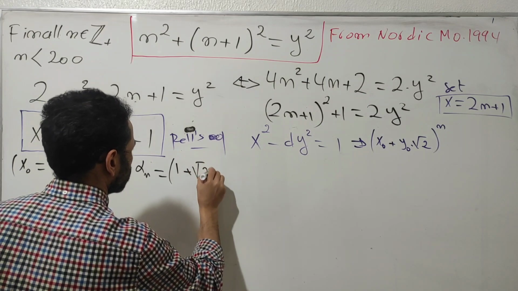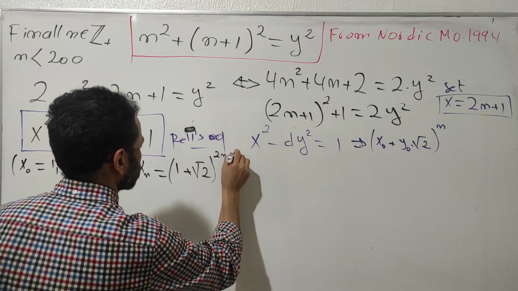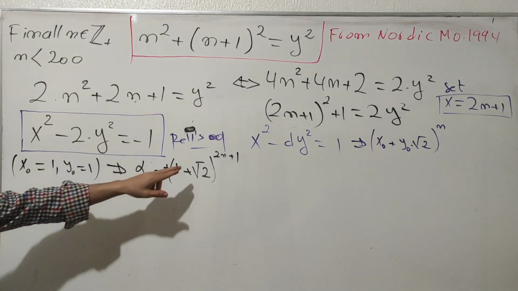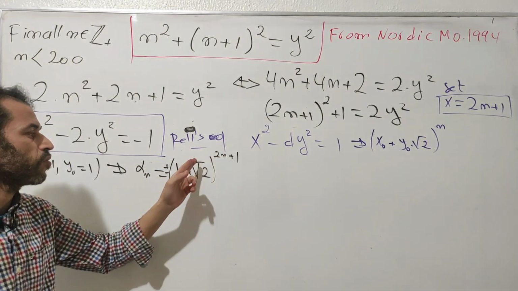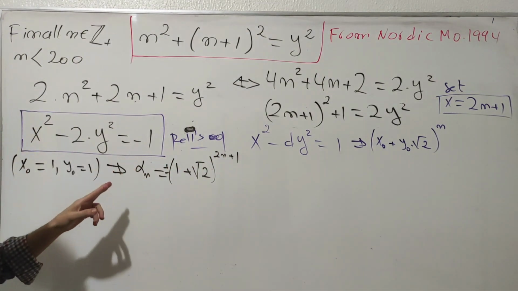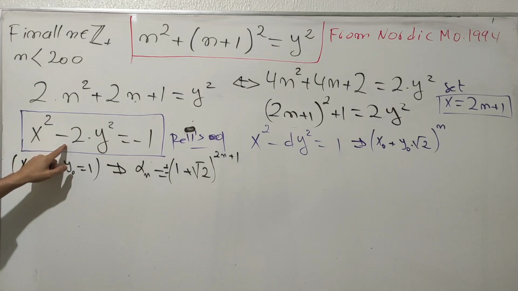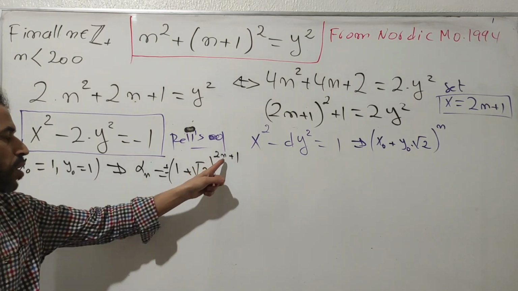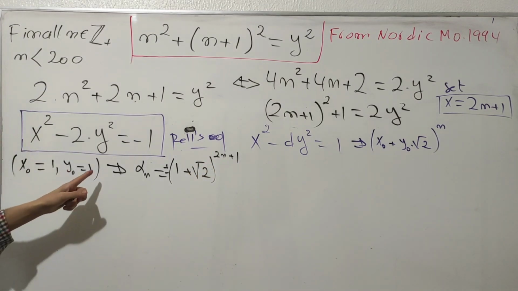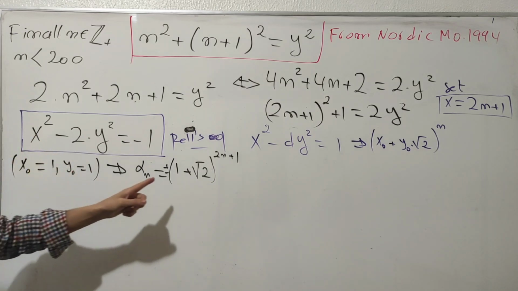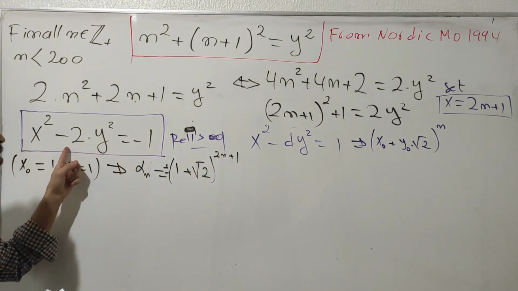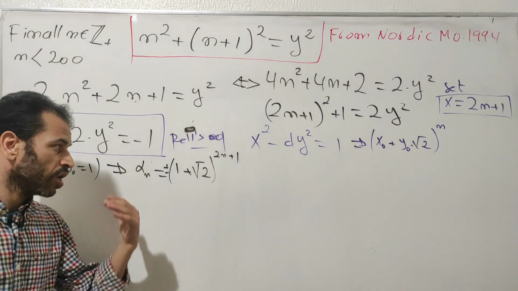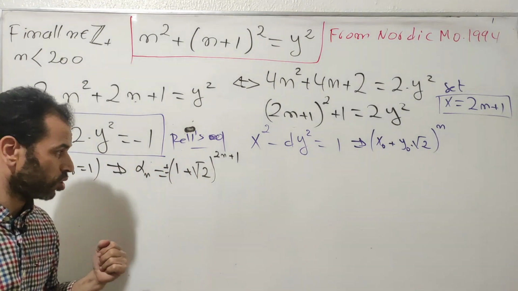(1 plus square root of 2) all to the 2n plus 1, plus or minus, depending on the sign. But here the problem is that the solution of this one is going to be written in the form of an odd exponent, not an even exponent, due to the characteristic of this equation, okay? If you replace n with 0, it gets you to this solution. If you replace n with 1, it gets you to a different solution, which verifies this equation. But an even exponent never gives you a solution of this one. Always check the obvious solution to get the general form of the solution, okay?